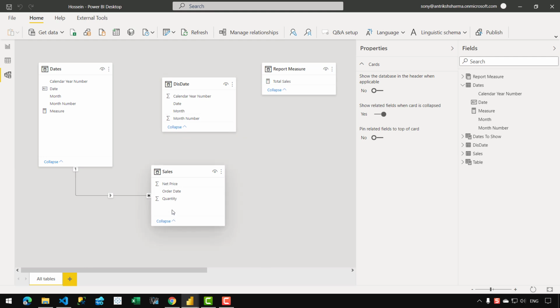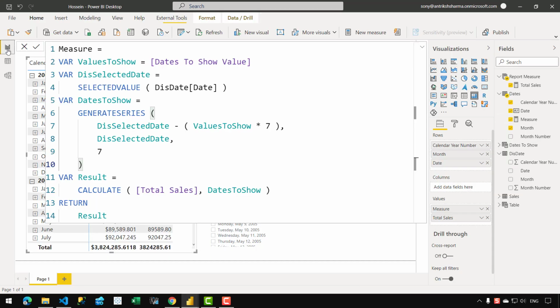So that's why when we apply those list of dates into the filter context, the filter context is not actually able to filter the sales table. So how can we fix the DAX code? If you are aware, there is an excellent function for creating virtual relationships or applying the filter context. It is known as TREATAS.